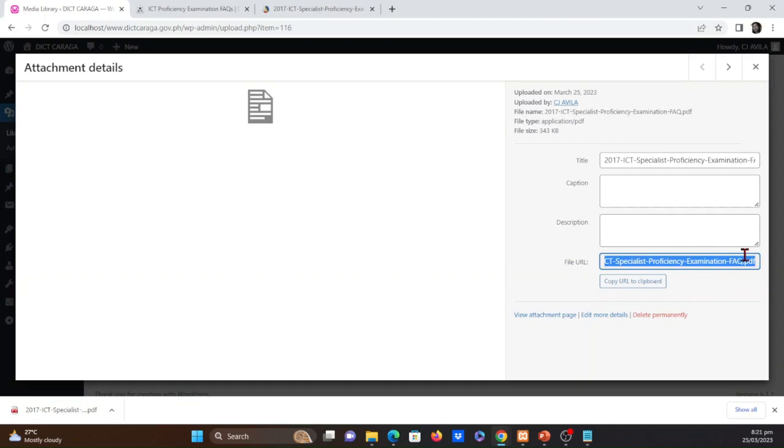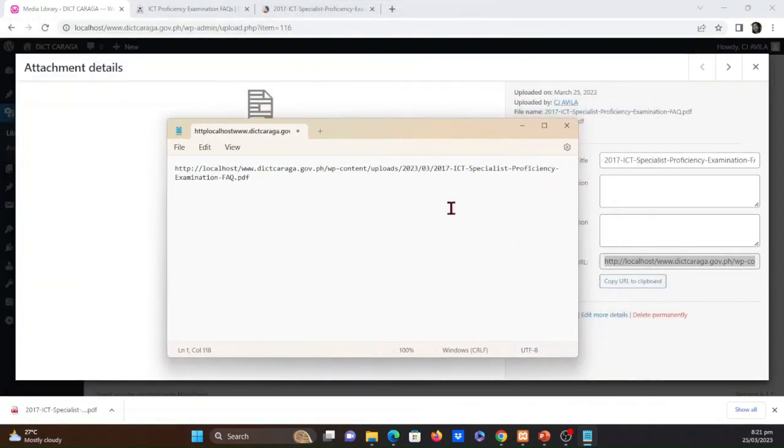Let me copy that one. If you notice here, this is now the link. It shows the date, the month, and the year.